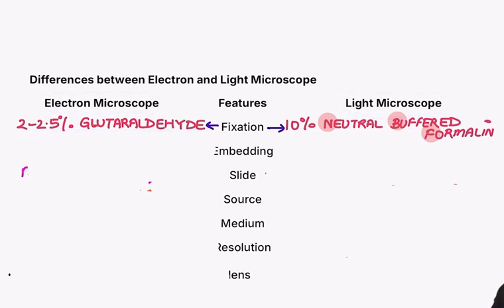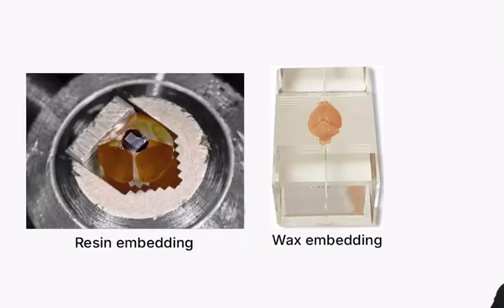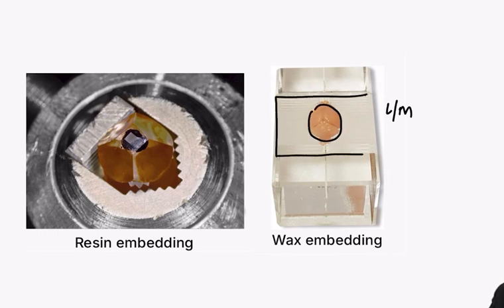So the sample has come to you in this fixative. Now what are you going to do? You are going to take that sample out and embed it. In a light microscope, you put it inside paraffin wax. I'll show you a picture. That is what you did in case of a light microscope. This, for example, was a brain biopsy. You took the brain biopsy and put it inside paraffin wax so that you can preserve it for many years, like 5 years, 10 years. And when you have to transfer it on a slide, you will cut it and transfer it on a glass slide.